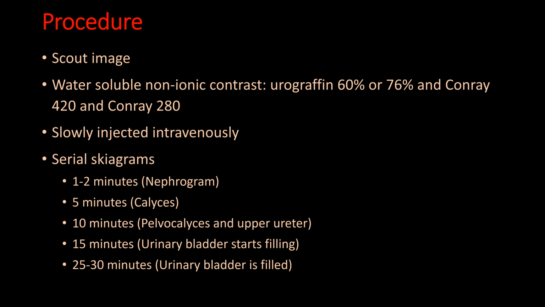After the scout image, a water-soluble non-ionic contrast known as Urografin 60% or 76% or Conray 420 or Conray 280, which is selectively excreted by the kidneys, is slowly injected intravenously. We have to take care that the dye does not spill over the vein because it is quite irritant and may slough off the skin. Then skiagrams are taken at 1 minute and after that at intervals of 5 minutes.